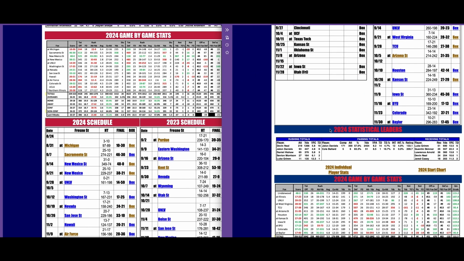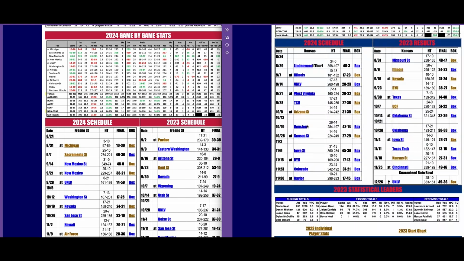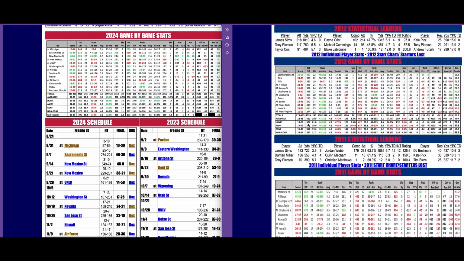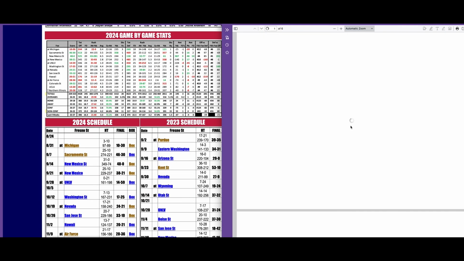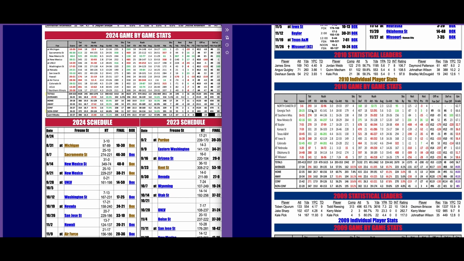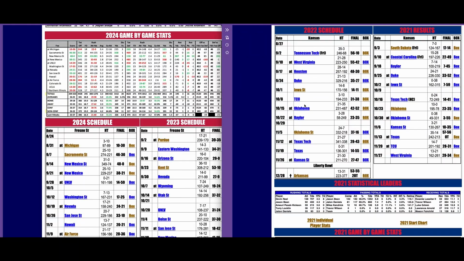And this is beautiful, too. Individual player stats. This is on every game. So if you want to see how a player did against a specific team, or you want to see when a player was injured, didn't play, it's all in there. Quarterback, running back, receiver on every single game. And that goes back. We've got these records dating all the way back, like 2015, 11, 10, 9. You could click on any of those. 2010 individual stats. There you go. That's it. There's no reason for us to delete this stuff. We've been putting this stuff in here for 16, 17 years, and you get the information.